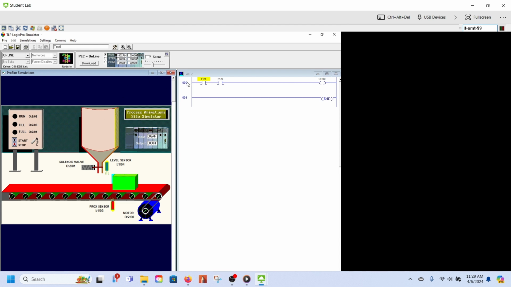So we're going to delete this one. We're going back to program mode. Then we're going to delete this program. And we're going to add in our, I guess I could have modified that one, but anyways, we'll do it from scratch. So we're going to have an XIC for our stop, an XIC for our start, an OTE for our output, and then we're going to put it in a branch.